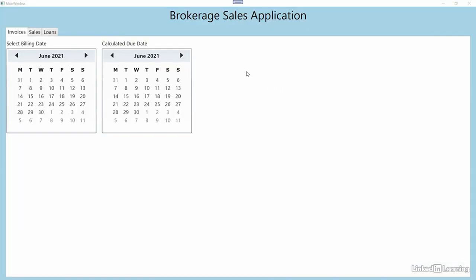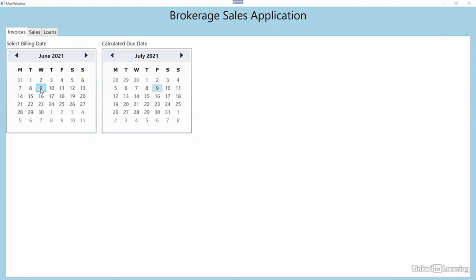This first tab is for the payment due date calculator. So the way this works is that we bill our customers, and when we create the bill, we set the calculated due date 30 days in the future. So for example, if I pick the 5th of June, you see on the other calendar that it selects as the payment date the 5th of July. It's the same for the 7th and the 9th of June.